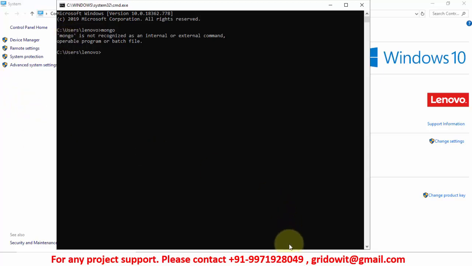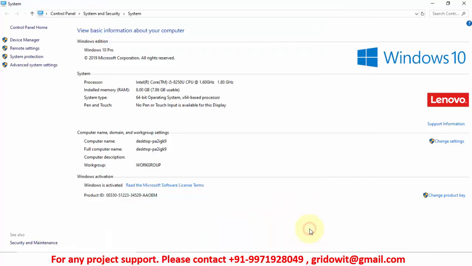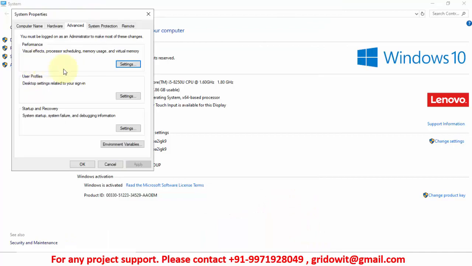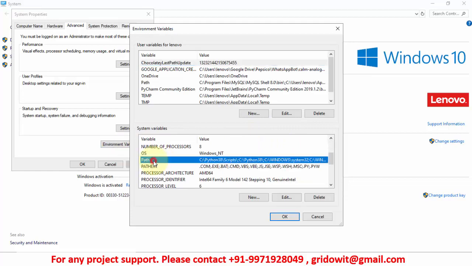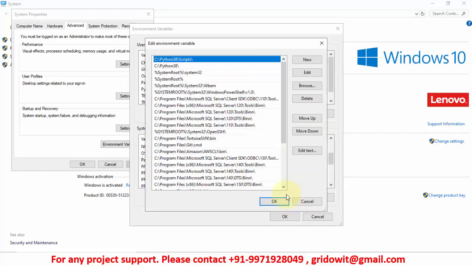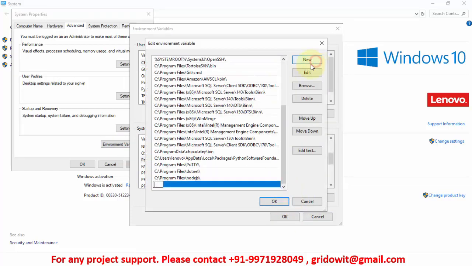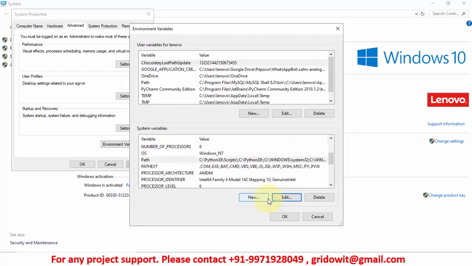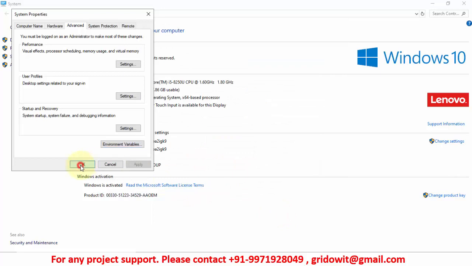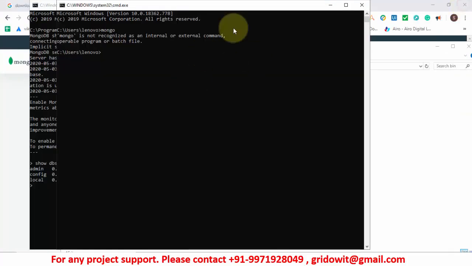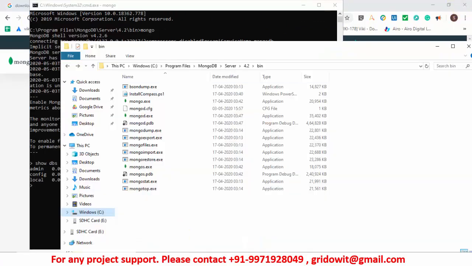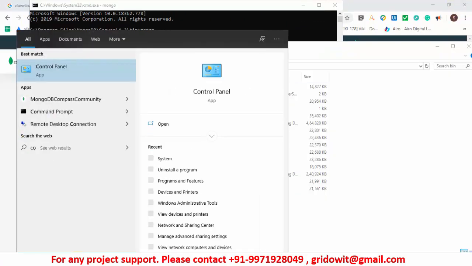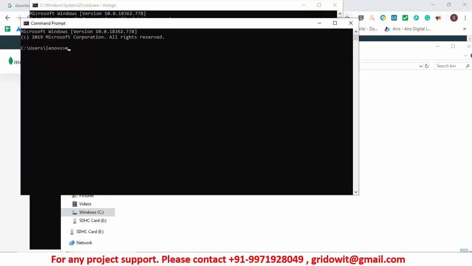So let's go back to system environment variables, and in the path click on edit, add a new path here and paste the location till bin. Press OK, OK, again OK. Okay, so let's close this and again open a new command prompt and type mongo.